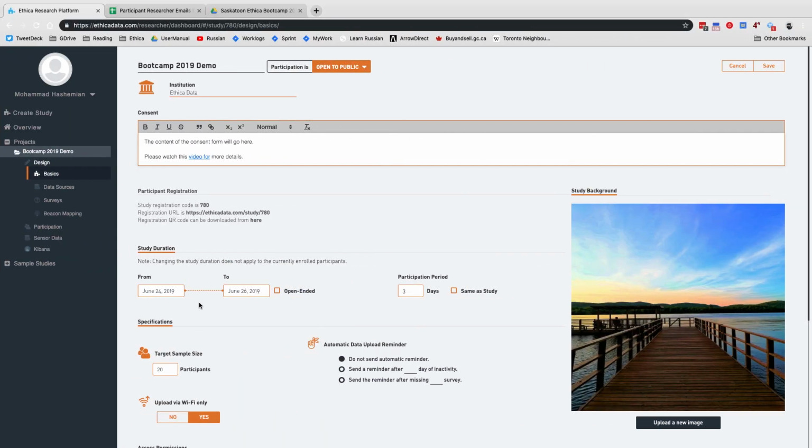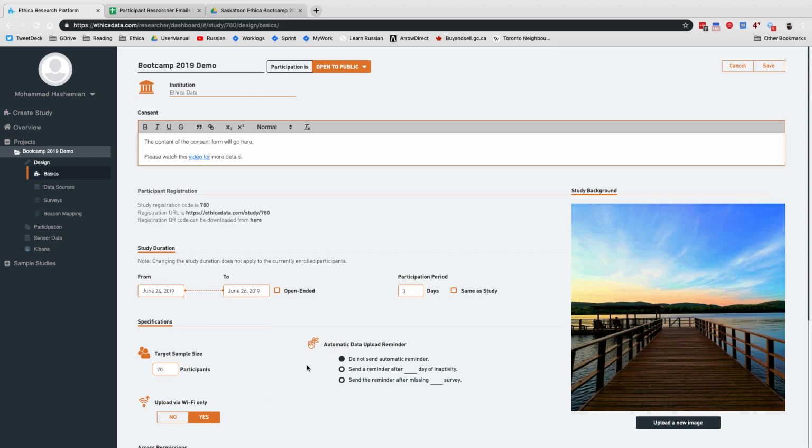But yeah, you have to keep in mind that if you come here and say instead of 3 days, it should be 4 or 5 days. Oh yeah, I can't go more than 3 days because it doesn't fit between these 2 days. I can just say 29th, and I can go up to 6. But even then, for the participants that are already part of the study, this will not have any effect.